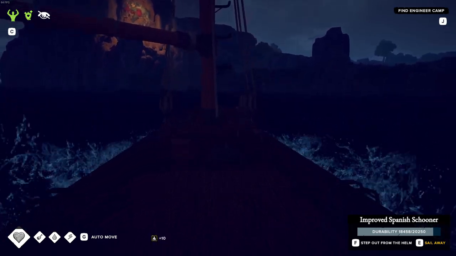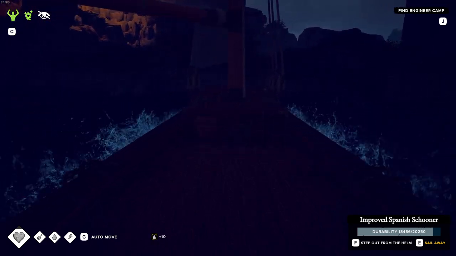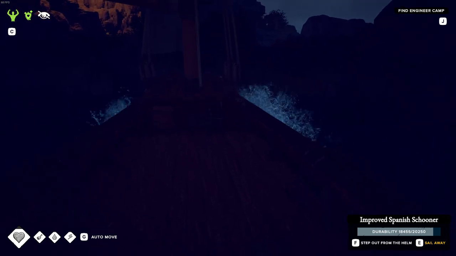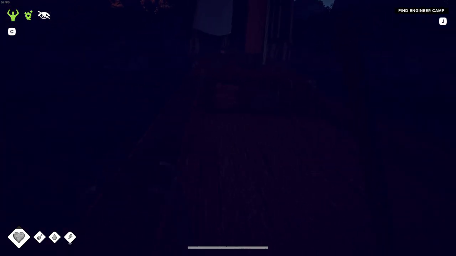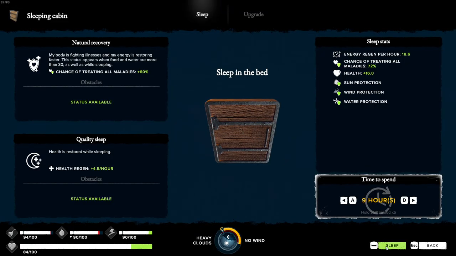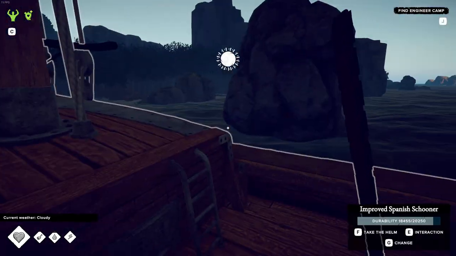Okay, right. Yeah, so there's a passageway here somewhere. Right, let's... I'm going to get some sleep, because it's that time of night. Yeah, it's night time. Right, we'll get some sleep and we'll come around to the daytime.